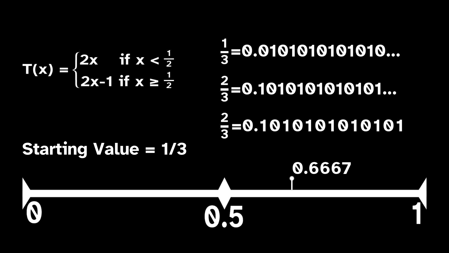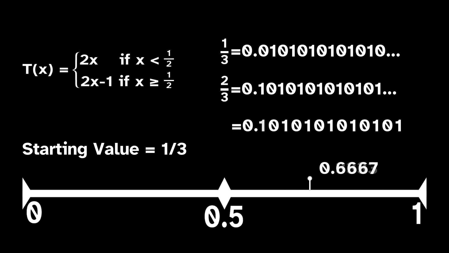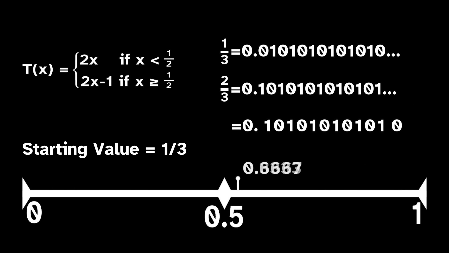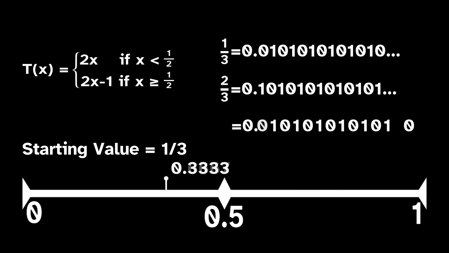So the baker's map t is very simple to understand if we phrase it in terms of how it acts on the base 2 expansion of an input point x. To obtain t from x, we write x in base 2, then shift that sequence to the left one place and zero out the leftmost bit if it happens to be 1. Now we can explain all the things we saw earlier just by looking at these sequences.